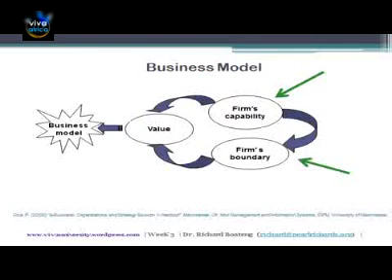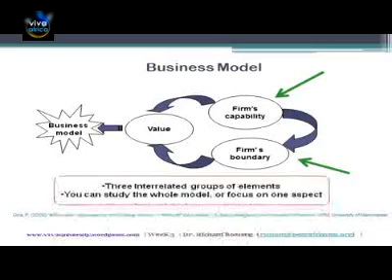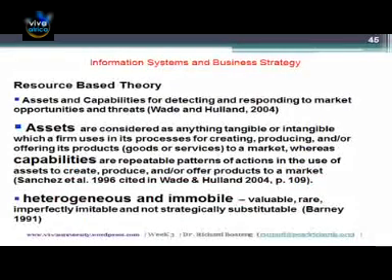So we'll look at it from the firm's capability and the firm's boundary. We'll pick one model or one theory that can help us to evaluate the firm's capability and the firm's boundary. Now, this is the resource-based theory. The resource-based theory is a strategic management theory that has been used and applied in different disciplines, including marketing, e-commerce, sales, production, manufacturing, and diverse disciplines in business.